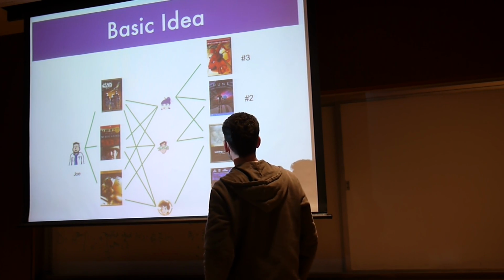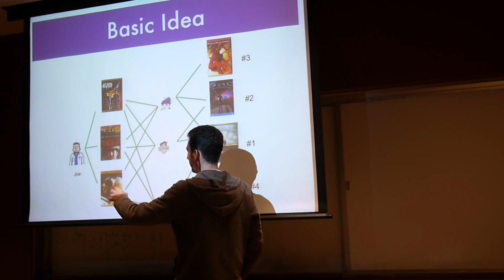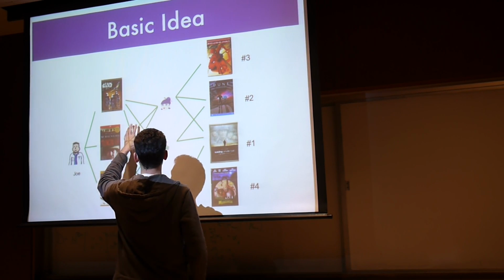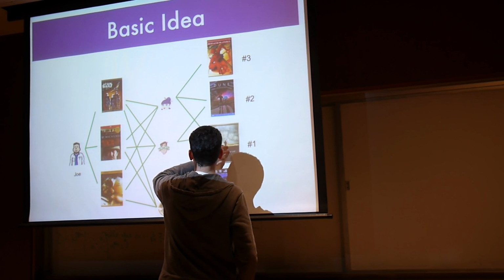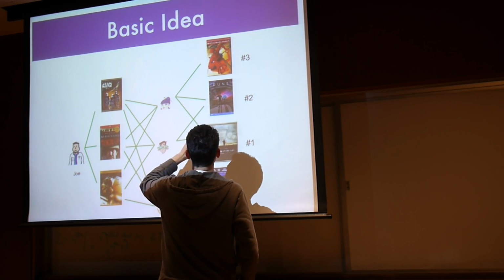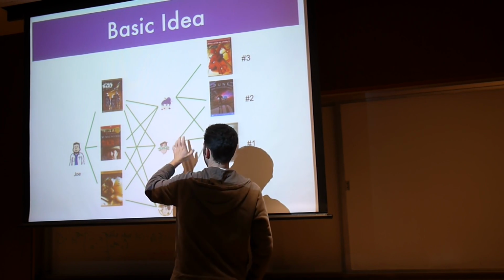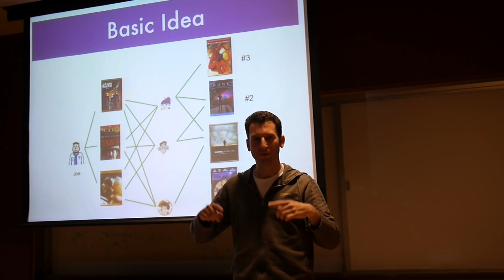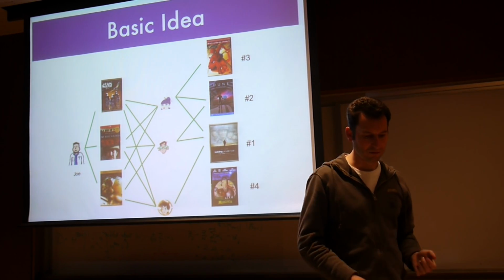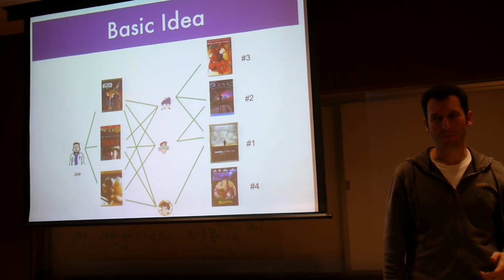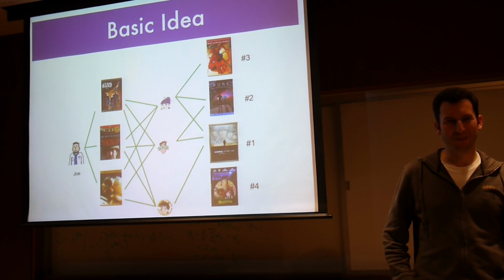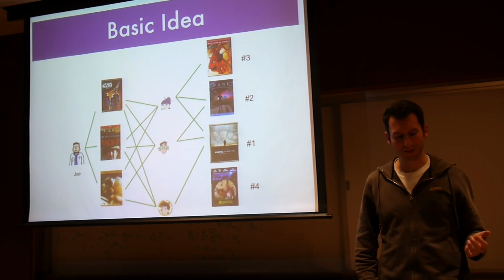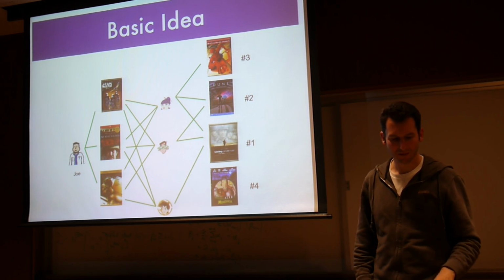And so the question is, what other movies should Joe watch? Well, what you can do is simply follow through which of the other ones were most watched, with corresponding ratings. And then you pick the ones that are most highly rated in his 2-step neighborhood. We're going to formalize that a lot more, but this is essentially the graph equivalent of a nearest neighbor type method.